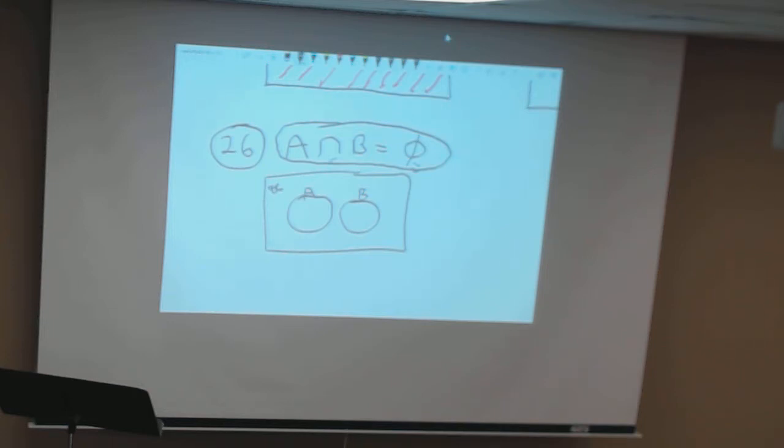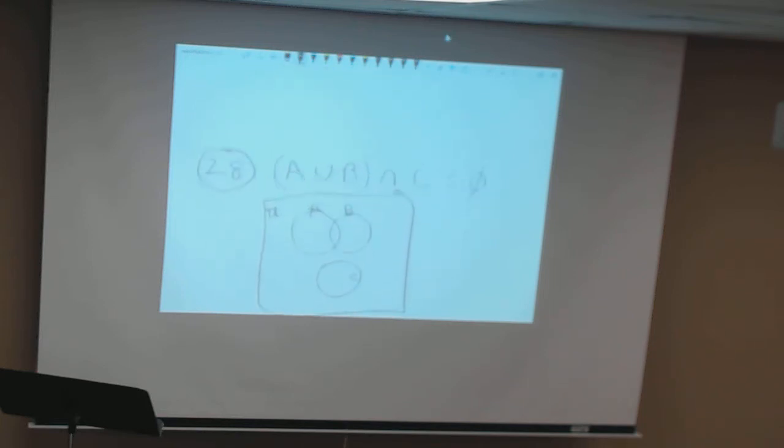Here's A, and here's B, and they don't intersect. You follow that? That's all I'm doing, is just drawing a picture. Maybe I should take these out of here. I have a box with a universe, then I say A and B do not intersect, so I draw A, and then I draw B out here, and that's the answer to the question. That's what they want me to do. Draw a Venn diagram to satisfy this condition.